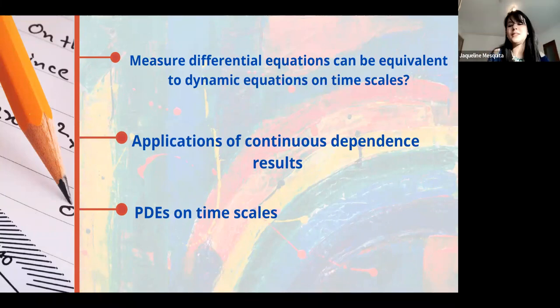So these are some open questions in that direction, especially about time scales, but of course there are many other things to think about in this area, because it's a very new area. So here are some classical questions, and especially I brought something about partial differential equations, since I know that there are a lot of people here in the audience working in this subject.